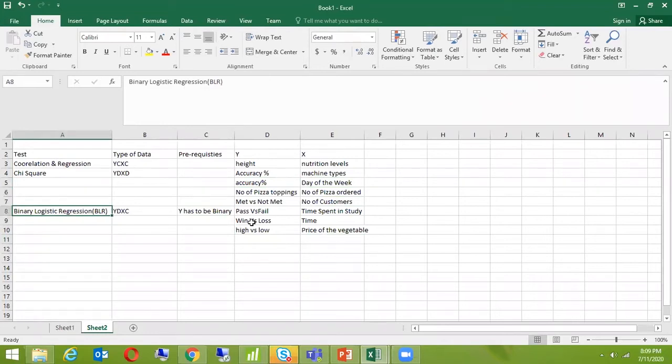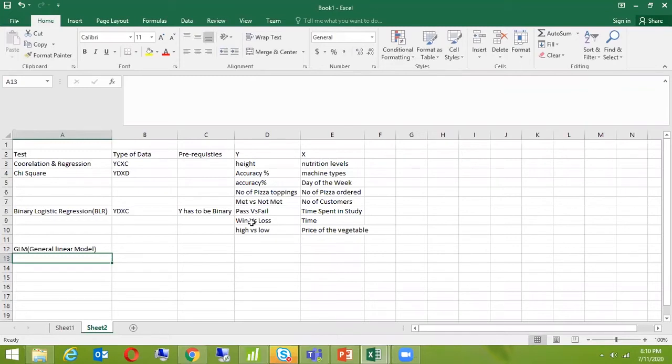Now we have a test called GLM, the general linear model. This has many variants, there are many combinations in it. There will be a lot coming. I'll be asking many more questions, and everybody will get a chance to answer here. So let's talk about the general linear model.